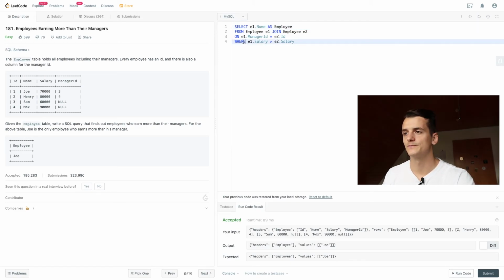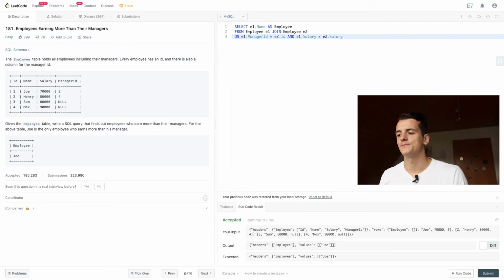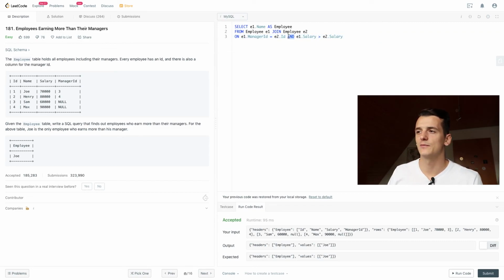You could also change that up and put an AND here instead of a WHERE, and it becomes part of the join condition. And that might be able to speed up your query a bit, but yeah, both give the same solution, and there might actually be a difference here between using AND and WHERE when you're using a left join, but in this case it doesn't make a difference.